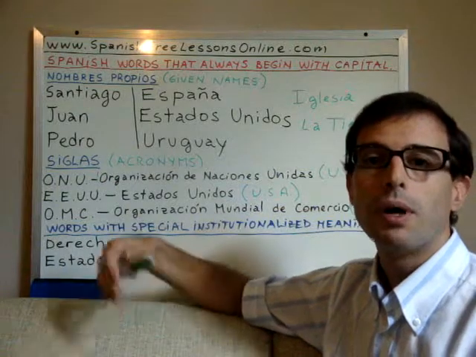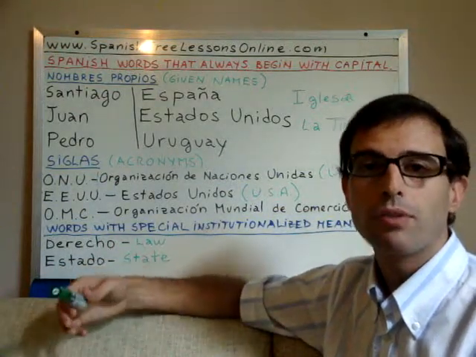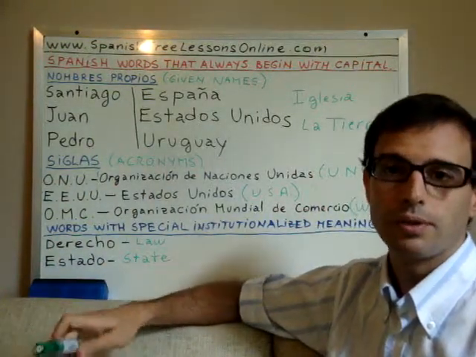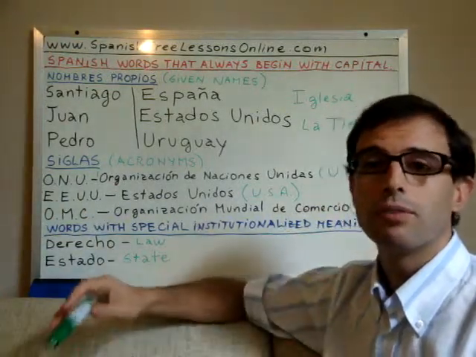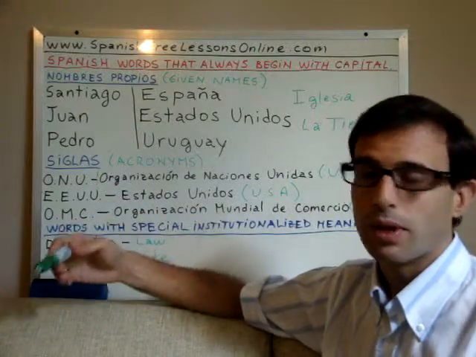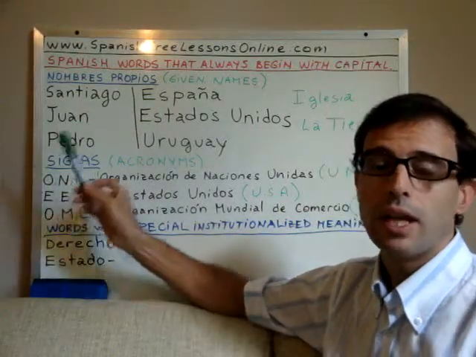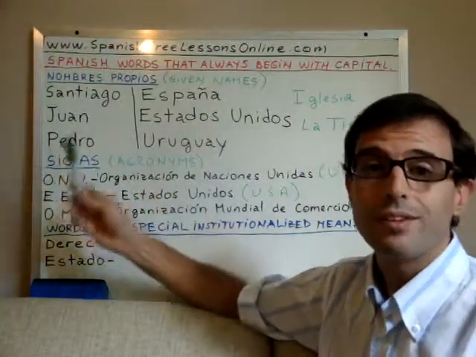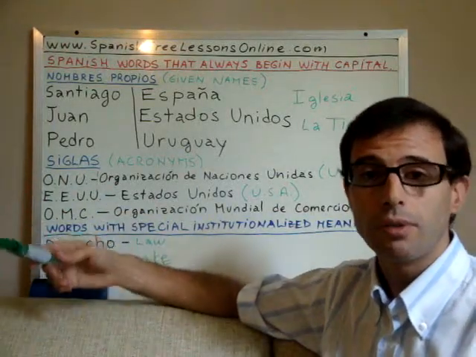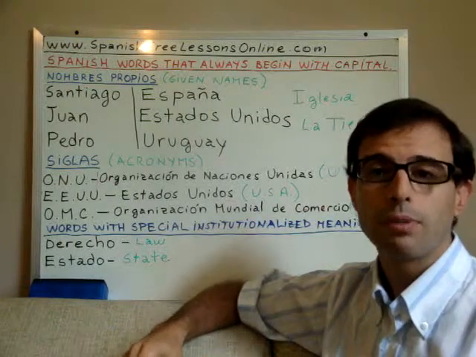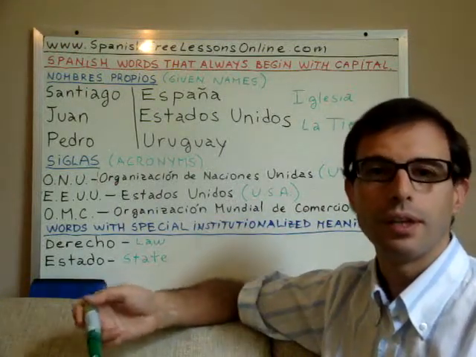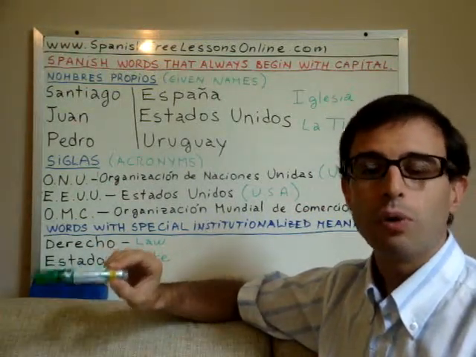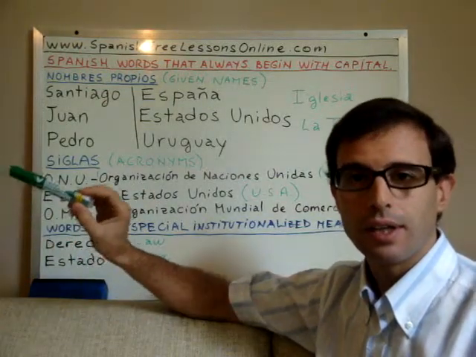Same as Jupiter, Mars. So the names of the planets also are capital given names, so they also begin with a capital letter. And so we can generalize that all given names will always begin with capitals. Given names are not exclusively names from people and animals, but all given names in general. Same as titles, a title of a film, a title of a book, that is also written with capitals. For example, if we want to say the film La Guerra de los Mundos, the War of the Worlds, that will also be written with capitals on every word.